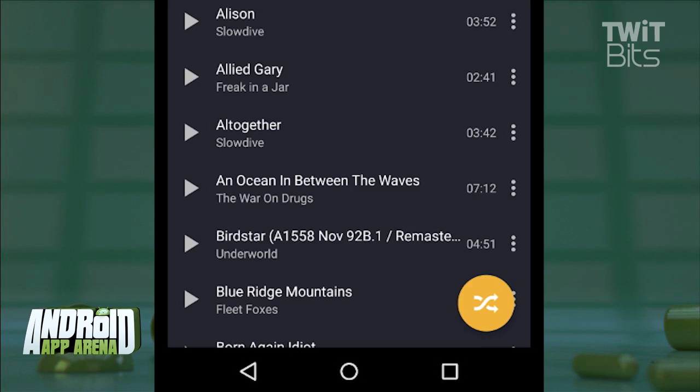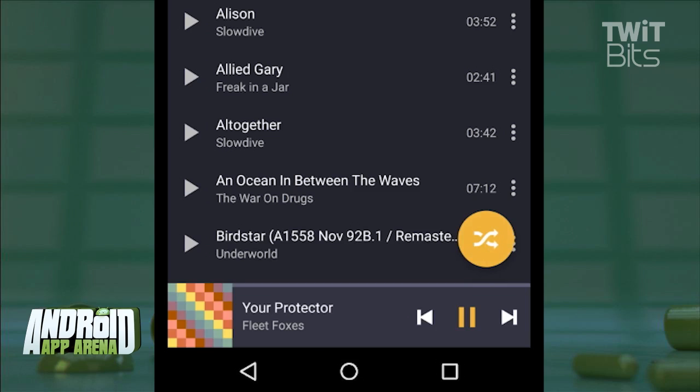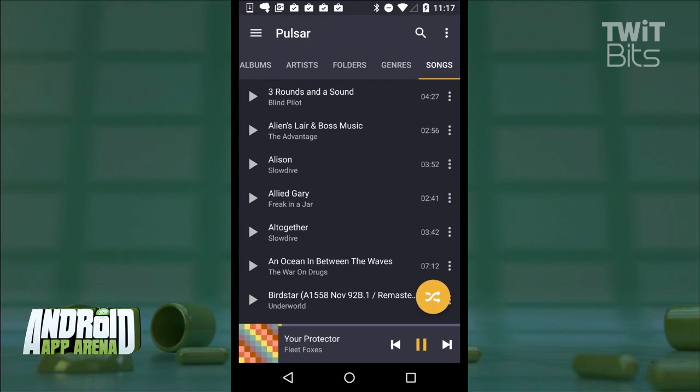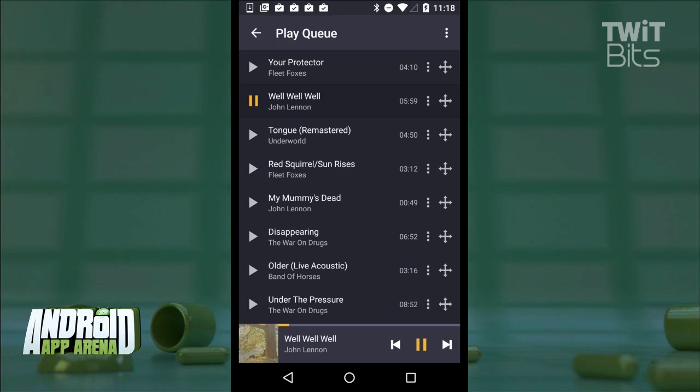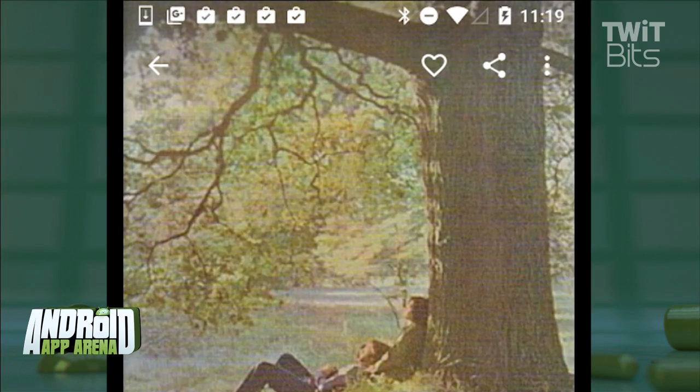I'll go ahead and tap that to kick off a playlist, and the controls are now shown at the bottom, minimized but actionable. Tap that to bring it to full screen. And as you can see, things swoop and animate in a tasteful and, I think, pretty effective way here. All the standard controls are there as expected, and that floating action button shows the full playlist in effect at the moment.